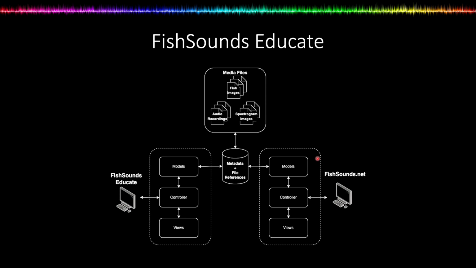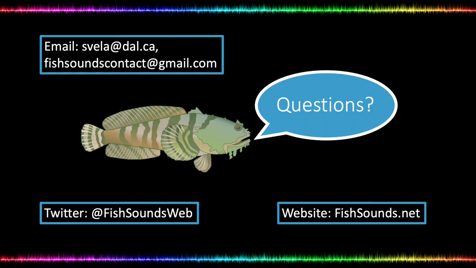And our third is in much the same way that we can pivot and quickly add FishSounds Educate when we determine that there are other needs that this data set could deliver on, we'll be able to add additional nodes off of this, to really quickly provide new things that the community needs or that we can figure out are useful uses of the data.